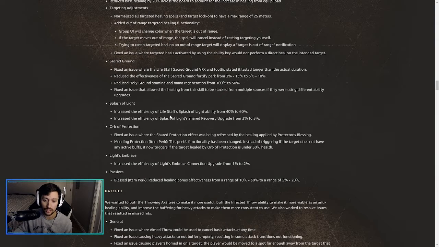Splash of Light. Increased the efficiency of Life Staff's Splash of Light ability from 40% to 60%. Increased the efficiency of Splash of Light's shared recovery upgrade from 3% to 5%. Just a bunch of changes here. I haven't personally used the Life Staff, so I don't really have too many comments to make on these. I'm just going to move on, and I'll probably move on through the rest of these as well.